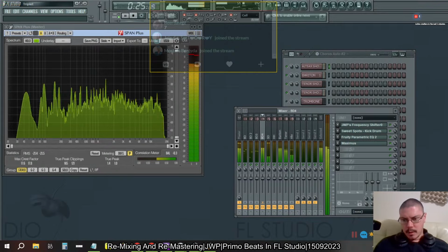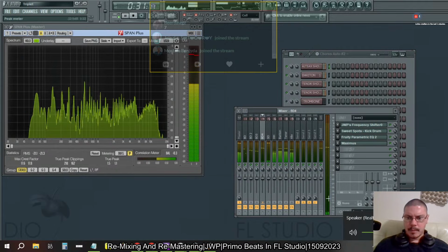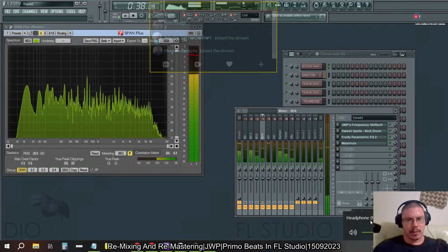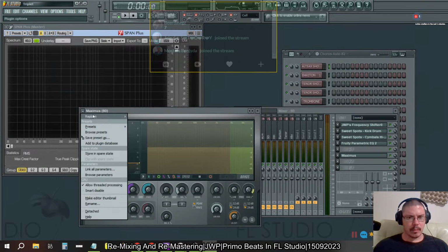Not much difference in there. It's better, definitely better. Just kind of rides now. Okay, so now onto this wonderful snare here. I really feel like I should be making presets, right? So let's grab this guy, take this, and we'll call this.